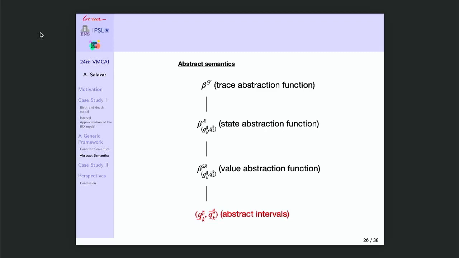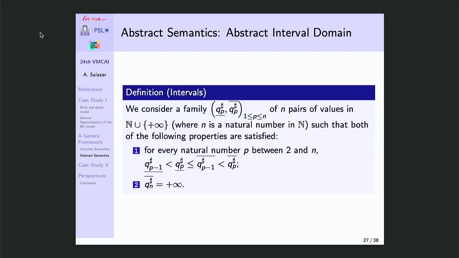Okay. And so here, abstract intervals are sequences of couples. An abstract interval is composed of a lower bound and an upper bound. And an abstract interval represents a range of chemical values. This is how we interpret it. And one further property that we impose is that intervals can overlap. So that means that if you take two consecutive intervals, the upper bound of the first interval is greater than or equal to the lower bound of the next interval. Okay? So you have some region where the intervals can overlap, share some values.